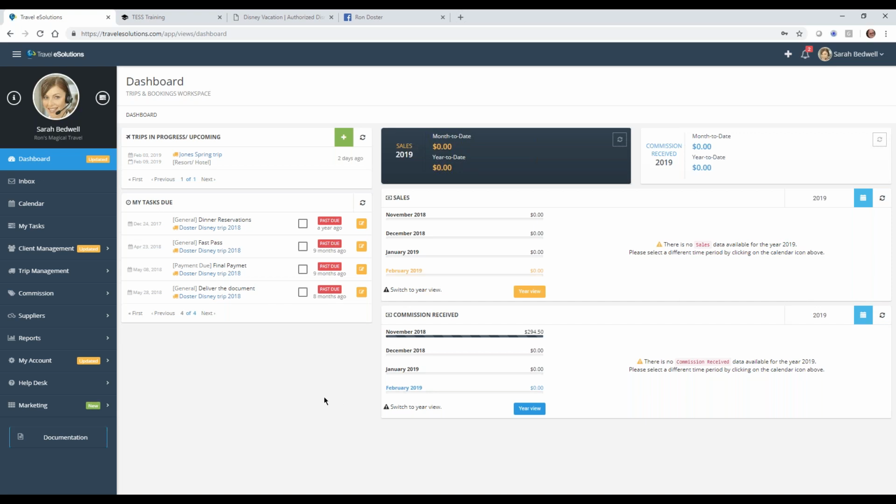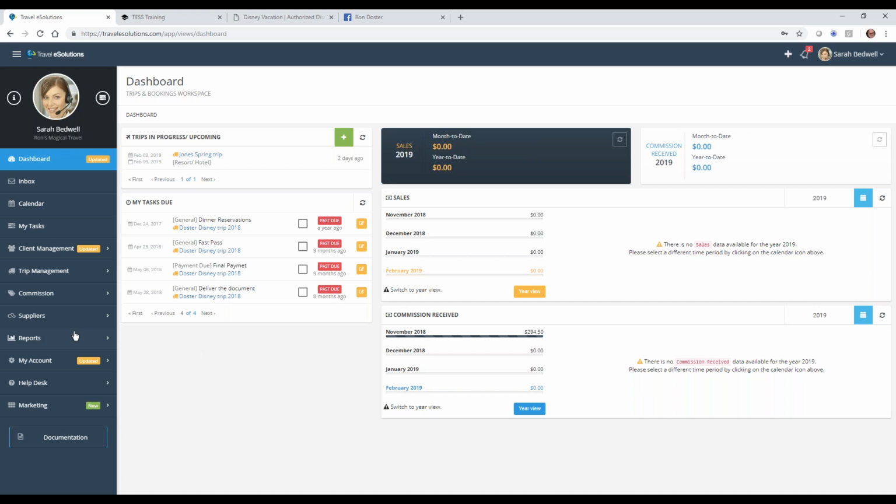Now, what I want to do is we're going to get started in here on March the 1st. Greg is getting me some data to load from some of the spreadsheets, some of the forms that you guys have sent in to him. But what I want to show you today is how quick it is to just get the data into the system. So anybody you have traveling after March the 1st, you'll want to have them in the system, because that's how you're going to get paid, and that's where we want to track things.